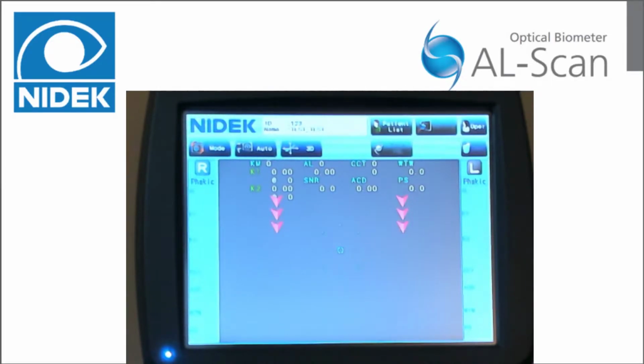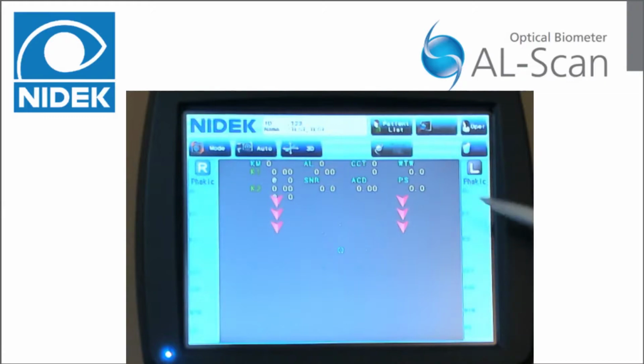The center of the screen shows the latest data display. Once each measurement is complete, FIN appears to the right of each item. To the left and the right of the center displays the measured screen. During alignment, the center of the screen displays the anterior image of the eye. Follow indicators showing the working distance.